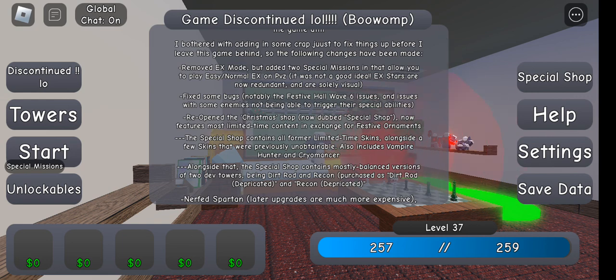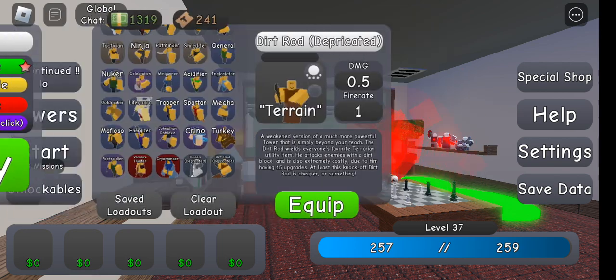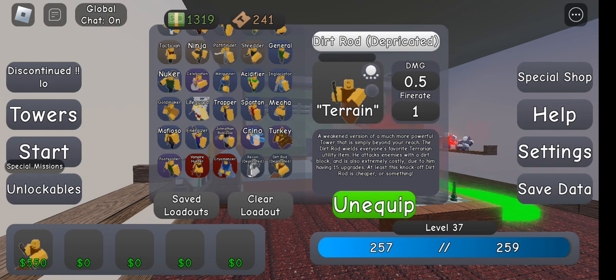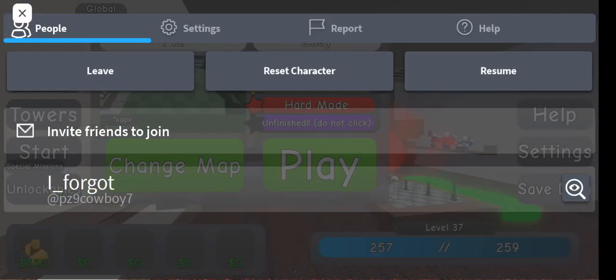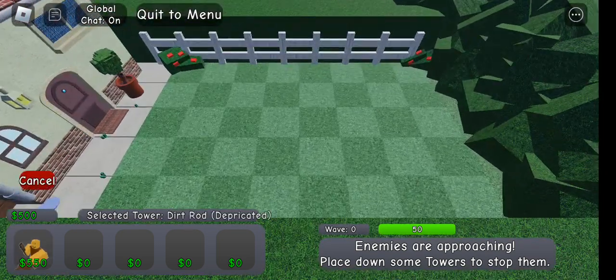Alongside the shop contains mostly bones version. Yeah, two death towers being Dirt Rod and Recon. Purchased as Dirt Intimidant and blah blah blah. So I'm gonna be seeing how far Dirt Rod can get by itself. I have tried, well, not easy. Okay, I've tried it before. I don't know why I'm saying I haven't. I'm trying to get views, man. Can't wait.